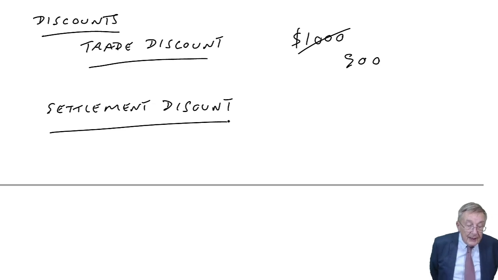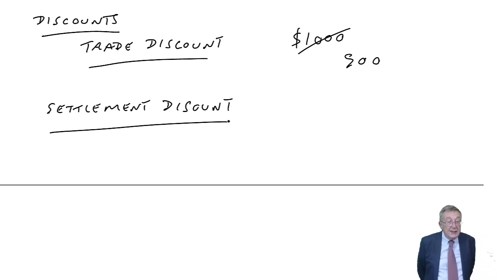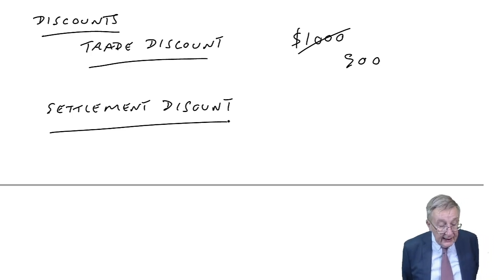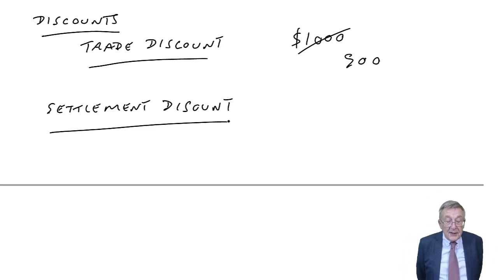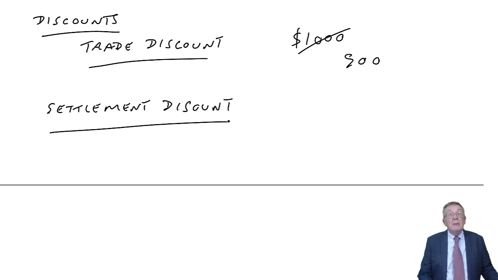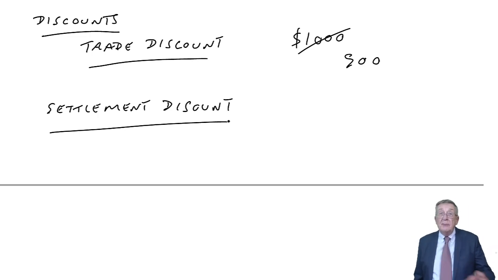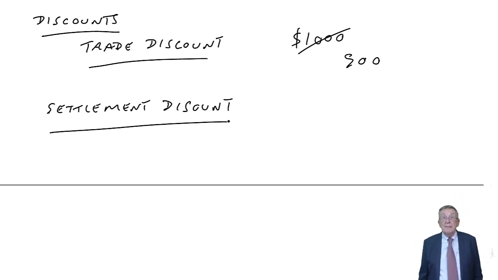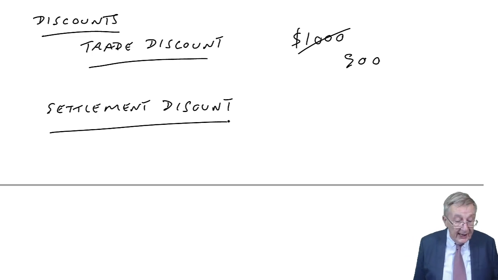These are discounts we receive as suppliers or give to customers if and only if payment is made within a specified time period. Suppose we buy goods for £1,000 on credit from Mr. Y, and he offers us a 5% discount if we pay the invoice within 1 month. So, if we pay within a month, we will pay 5% less. If we don't pay within a month, we'll have to pay the full amount. So we only get the discount if we pay within the month.